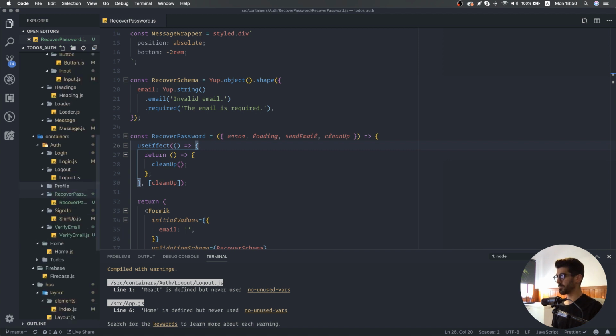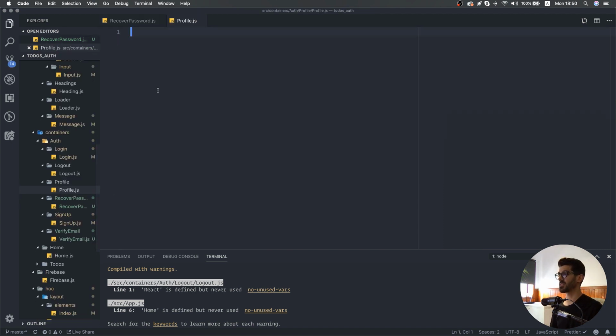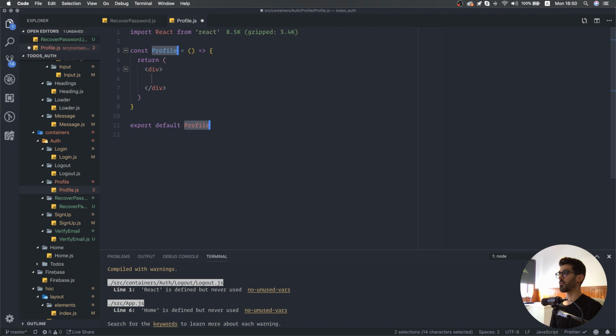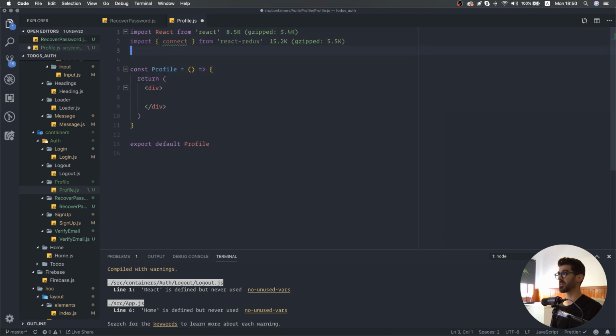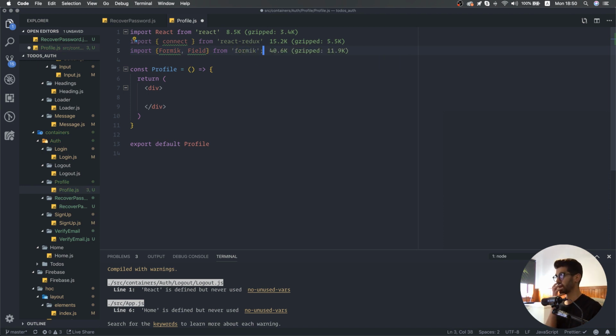So profile, and the new file, profile.js. This will be a React arrow function component. We can already import the connect here because we will need it. What can we import more? We can import our Formik, right? And the Field, because on the edit profile we'll need a form, right, to edit user data.